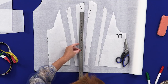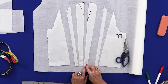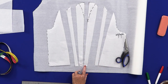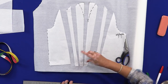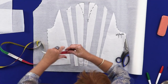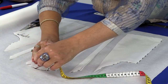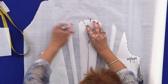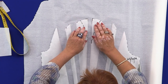As I already told you, sleeve height 37 cm and you will take as many as you want. Eight centimeters from here to this place, 8 centimeters.